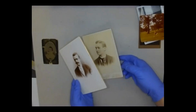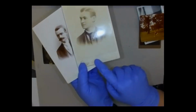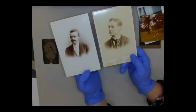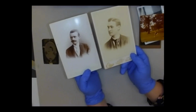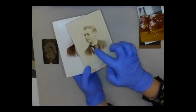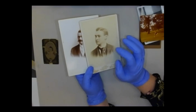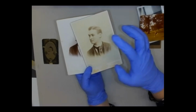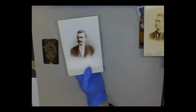And then I just wanted to show, a lot of us have cabinet cards of ancestors, and you can see they've got the name of the photographer here at the bottom. Photographs are so complex. There are binders that keep the image attached to, say, the cardboard or hard paper that it's on. When you have one that's yellowed like this, it's actually an egg white, albumin. I can never say the word. There we go. It gives a yellow casting to the image.